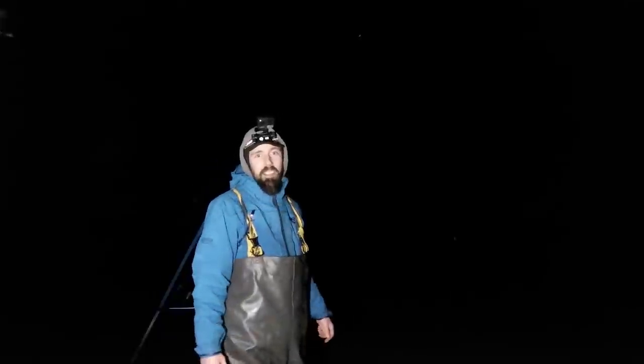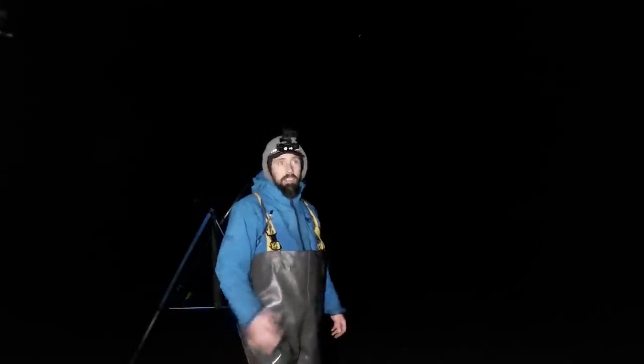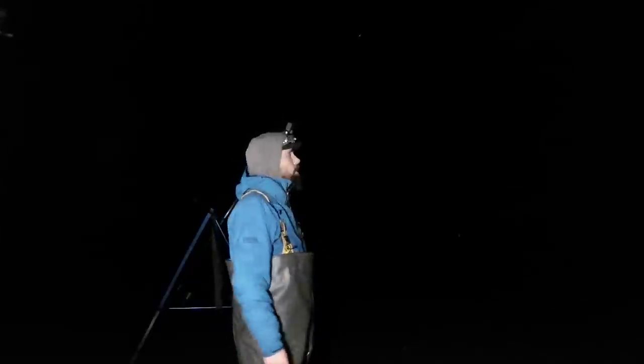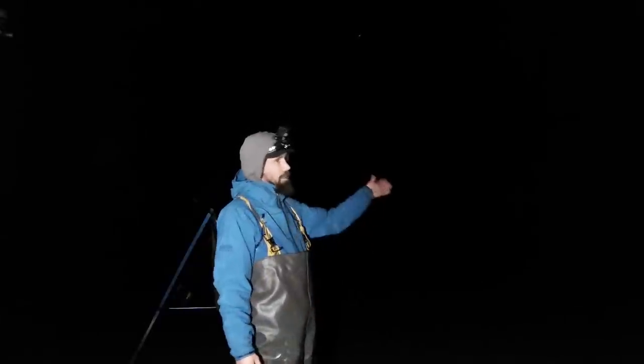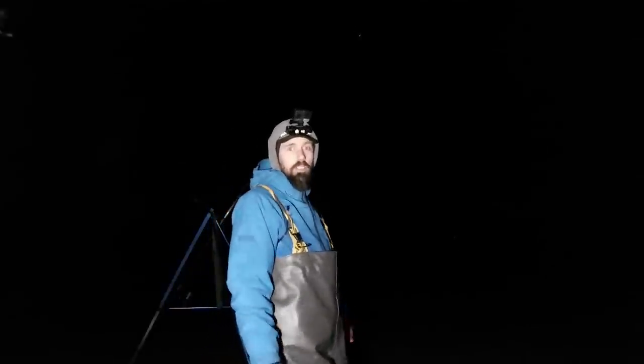But I've cast this out. Thought I'd try a slightly different direction. Normally I like to cast straight out because then the swell doesn't have as much effect on the line. But since there's not a great amount of swell, I thought I'll try further to the left. See if there's a cod there instead of a coolie, or maybe a slightly deeper hole. Then give it 20 minutes and see what turns up.